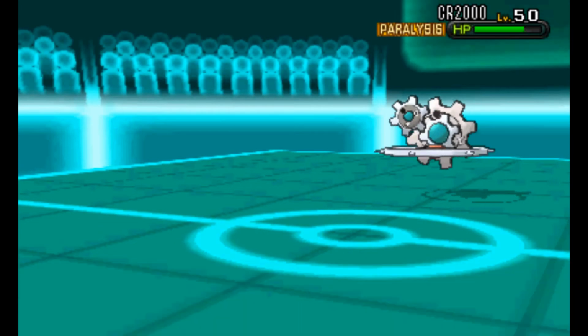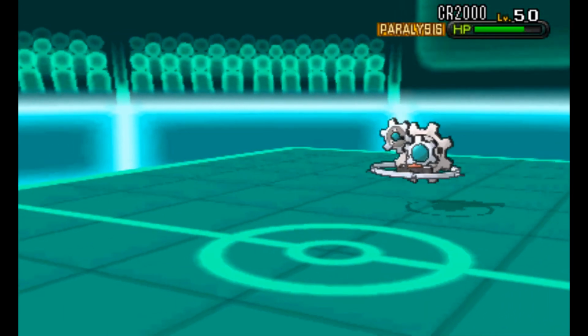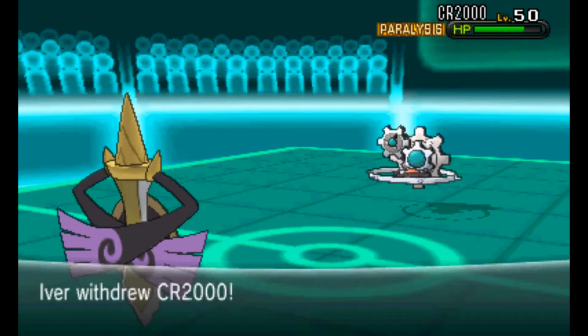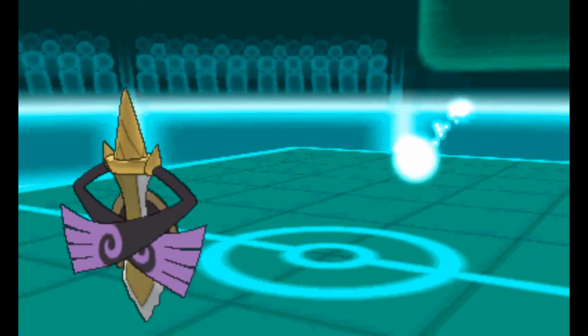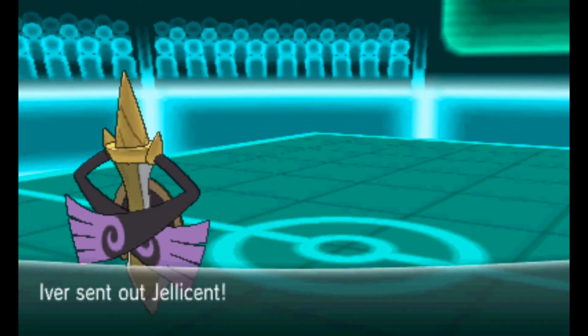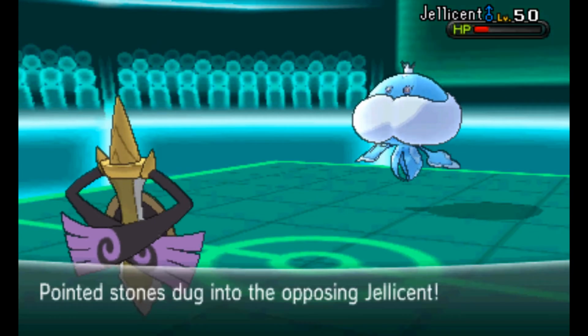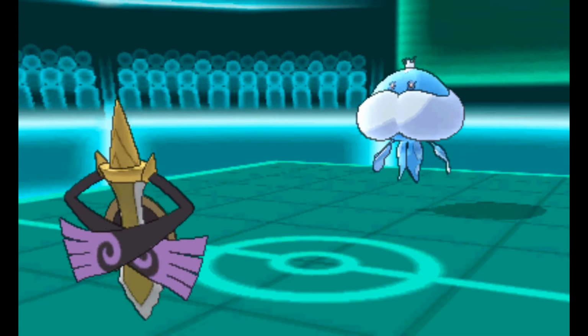So he gets a little bit more leftovers Life Orb damage, which is great for me. And I go into my Aegislash. And I think he's predicting the Sacred Sword, which is why he goes into his Ghost type. But I predicted that he was going to switch into Jellicent. So I did the Swords Dance. So I predicted that very beautifully.